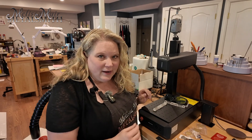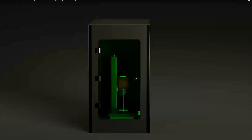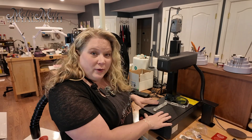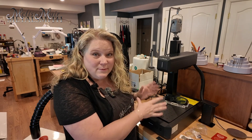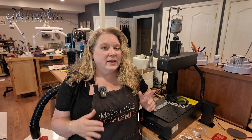So I no longer have to sit and try to line up my little dots to make sure that I'm in focus — it will do all of that for me. In addition to that, they've also built an optional enclosure with safety features so that if you open up that door the laser will stop. The working area is 150 millimeters — that's 15 by 15 centimeters — which is a huge improvement from the 75 millimeters I've been working on. They've also made it a lot lighter: the B4 is about 42 pounds or around 20 kilograms, and this one is about 13 kilograms, around 30 pounds. The footprint is much smaller but the working size is still the same.